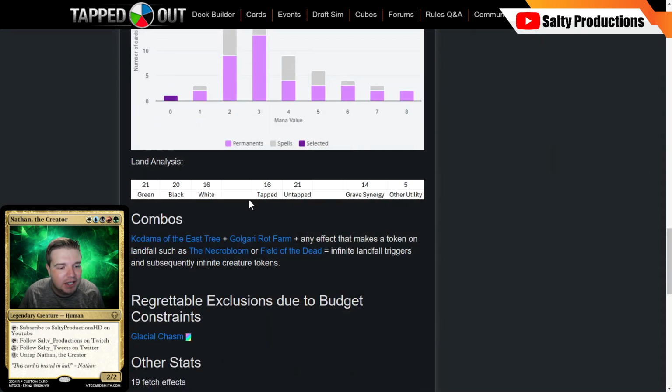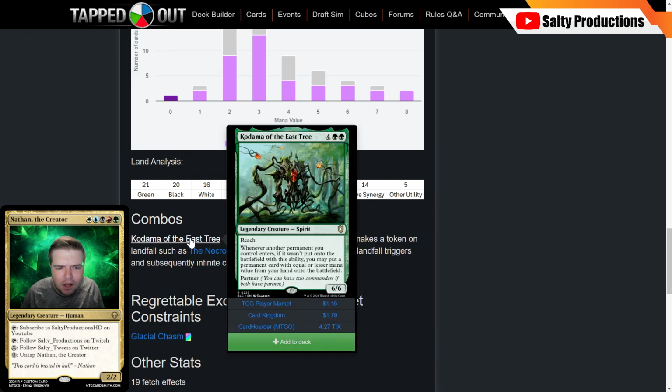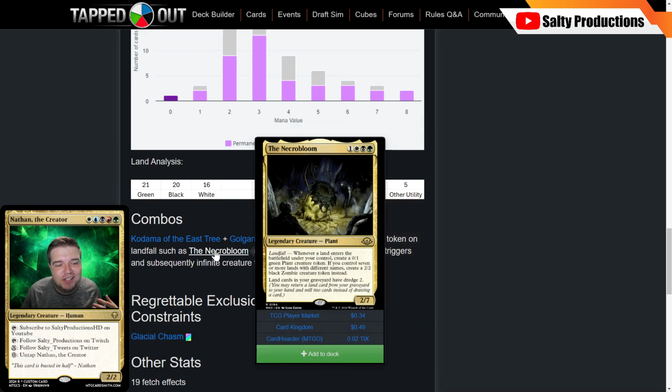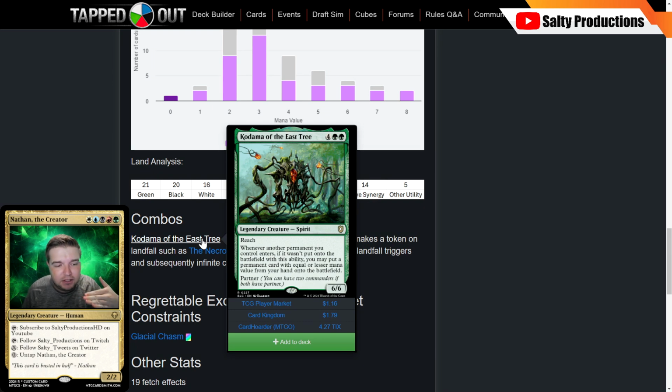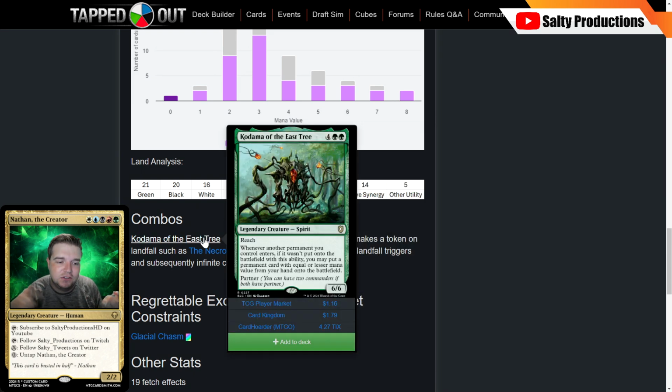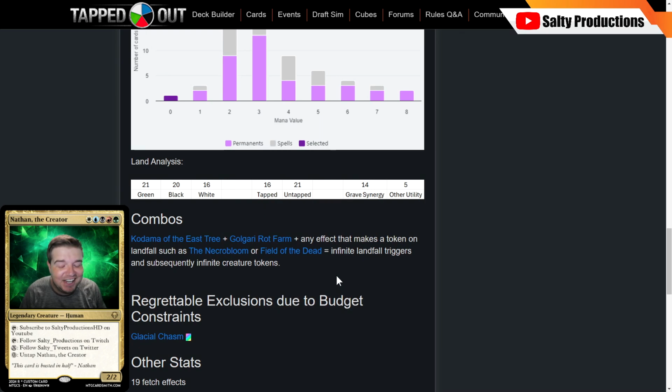We also are running one combo in the deck. So Kodama of the East Tree actually combos with all bounce lands. And if you have the Necrobloom or Field of the Dead on the battlefield, how this works is essentially every time you have a land enter the battlefield, you will have a Kodama trigger. If you have a token enter the battlefield, Kodama will trigger to then allow you to put a land into play because the token is CMC 0, and so you put a bounce land into play. And if you then return the bounce land to your hand, a token will be made off of the Necrobloom, which would allow you to then put the bounce land into play, which will create another token, and so on and so forth. And so you get infinite creature tokens and infinite landfall triggers.